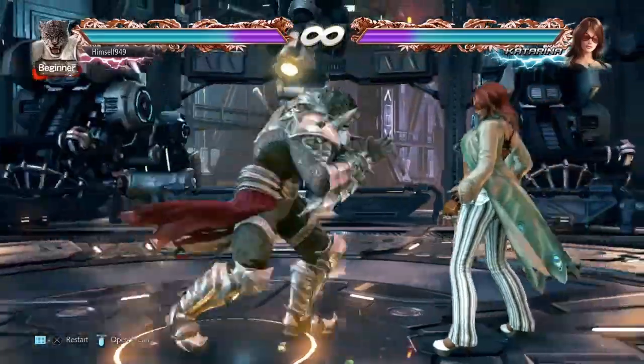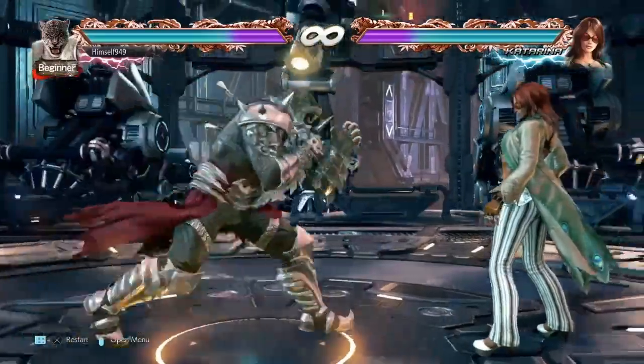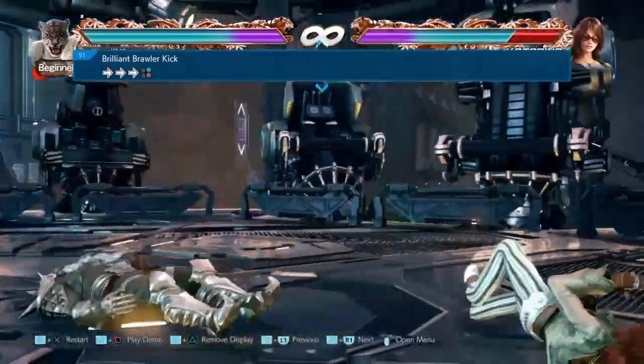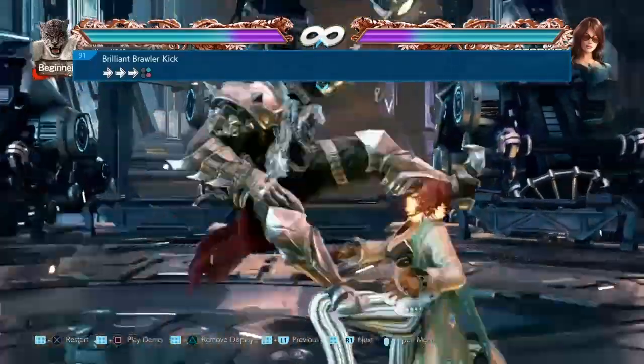Okay people, this is himself, and in this video I'm going to show you setups and OK for Armor King's brawler kick, aka Shining Wizard. So Shining Wizard is a 1+2 throw and it does 40 damage. The command for it is forward, forward, forward 2+4, and you can also do it from running.